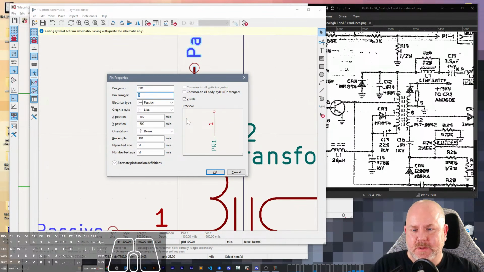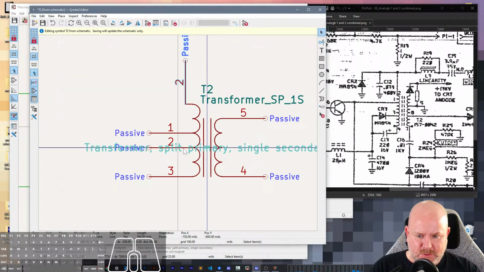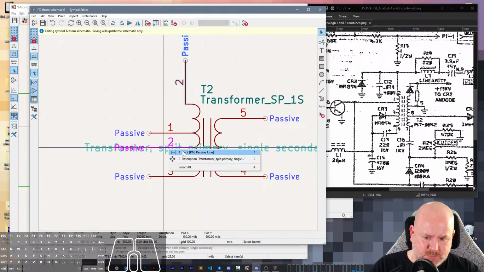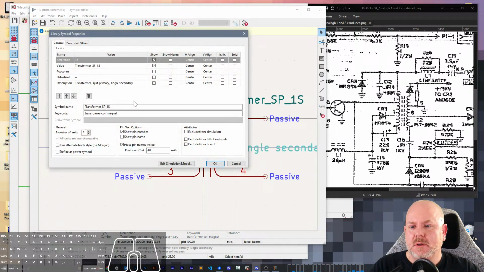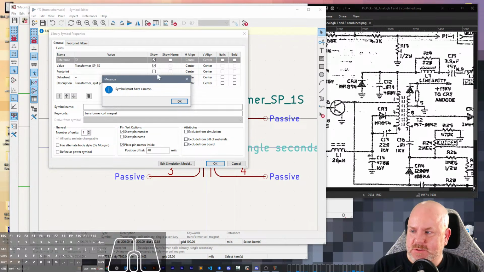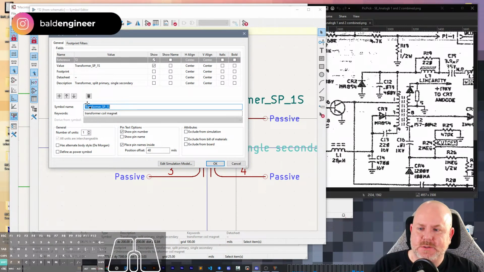All right, and we'll make that pin 2. Let's take this out because this is not the correct definition. Oh wait, symbol name. What is this? T2.